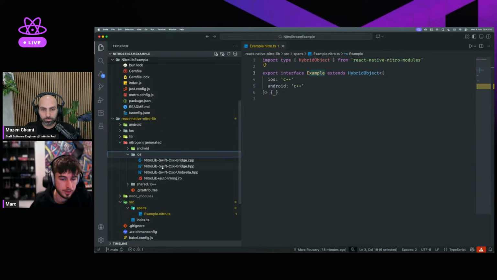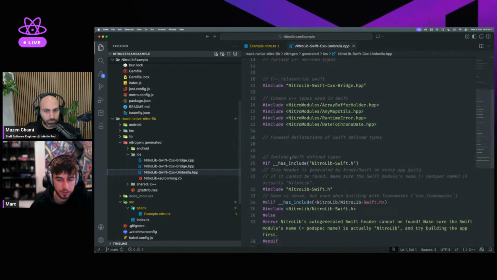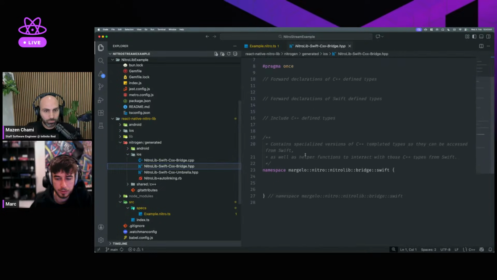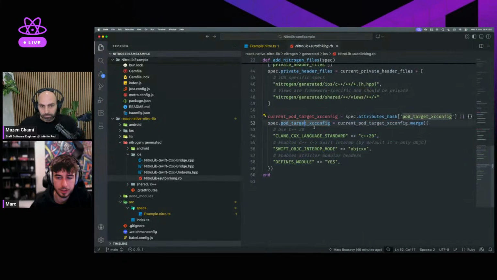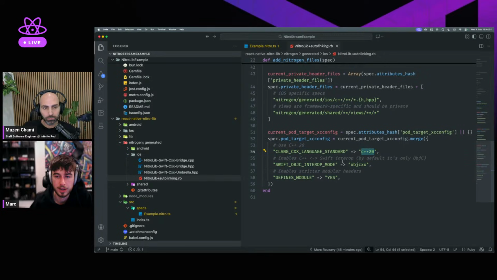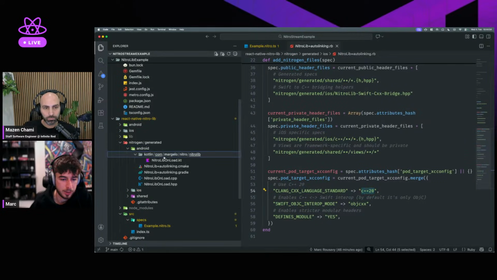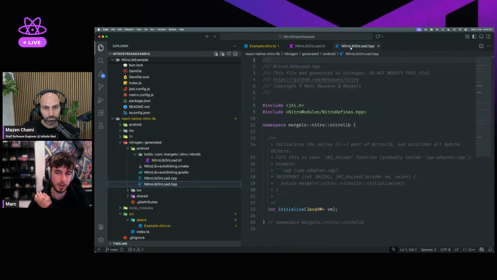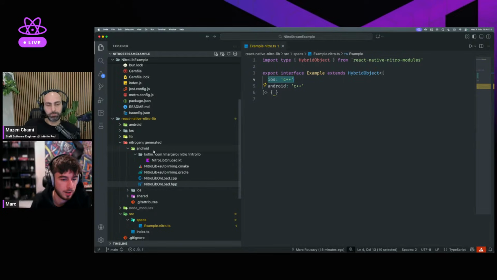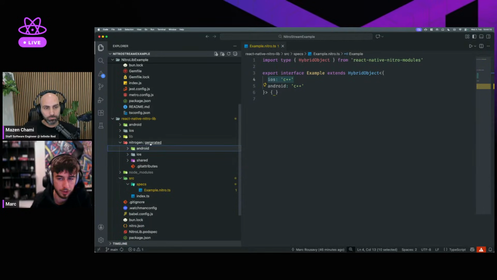Then you also have iOS files, which, because this hybrid object is in C++ right now, just set up auto-linking. So I think this is all empty. Yeah, right, because there's no functions within there right now. And this is the extension for the podspec, just to make sure that everything is enabled, like the Swift interop mode. It's using C++ 20. If that's a blocker for you, then it's time to upgrade. And then the same for Android as well. So the onLoad function here just loads this native C++ stuff. You don't have to worry about that stuff, and I don't want to get in depth here because it's native stuff and it's generated code.